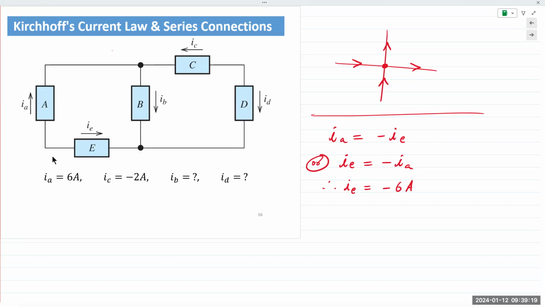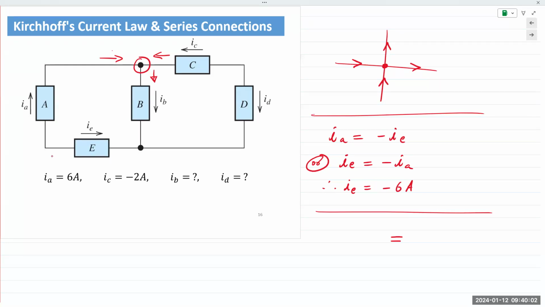All right, so let's come to this junction now. We know IA, we know IB, we know IC. So we know the currents that are entering this junction. We know IB is leaving. What equation can we write from this information? Sum of currents entering the junction should be totaled up. And what I do is, once I start writing out an equation, I just put an equal to sign. And then every current that is entering the junction, I put on the left-hand side of the equation. And then every current that's leaving the junction, I put it on the right-hand side of the equation.